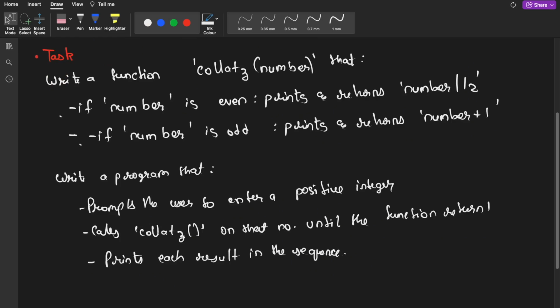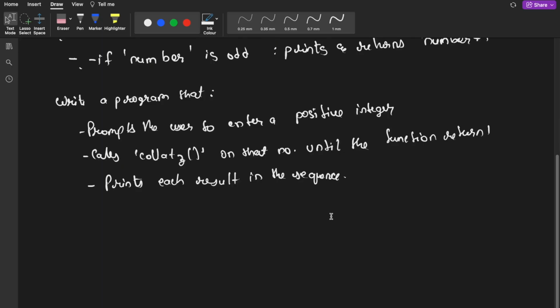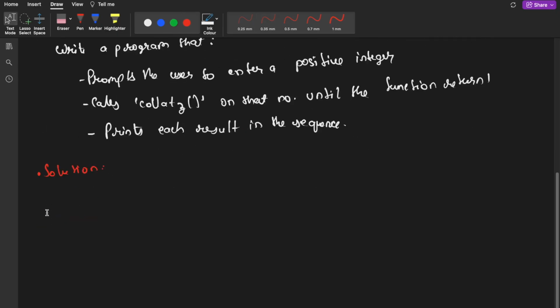So let's look at the solution. Again, I'm going to start writing the code and try documenting as much as possible so that you can understand. First, we need to create the collatz function with number as its parameter. What is the first condition?